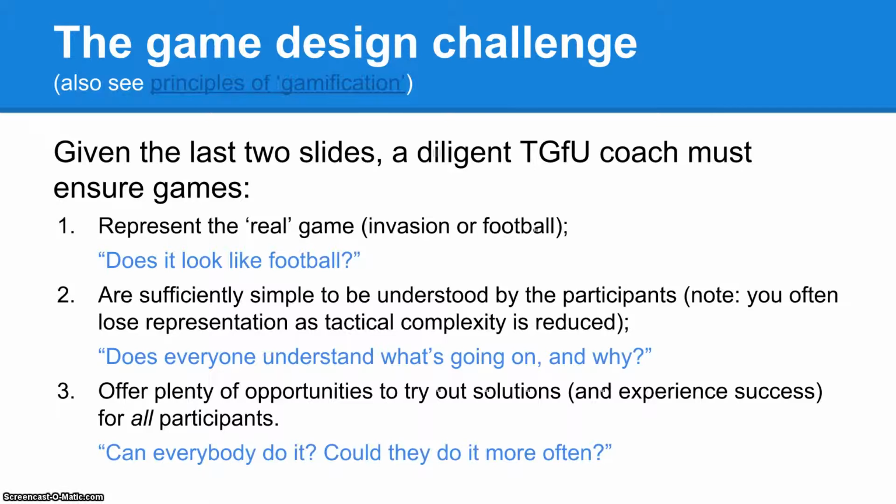So the first thing is, does it look like football? So does the game that you're playing look like an invasion game? Does it look like football in some way? Would somebody from the outside come in and recognise it? Does it resemble the real thing? Second, is it sufficiently simple to be understood by the participants? So, when they look at the game happening, does everybody understand what's going on? And do they understand why they're playing this game? Is the crucial thing, and that takes you on to questions which we'll come into in a moment.